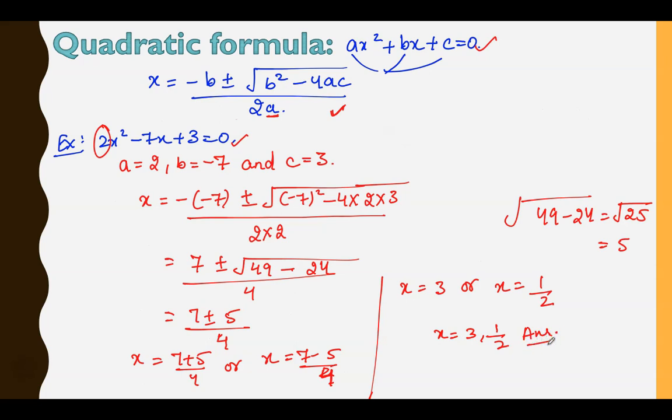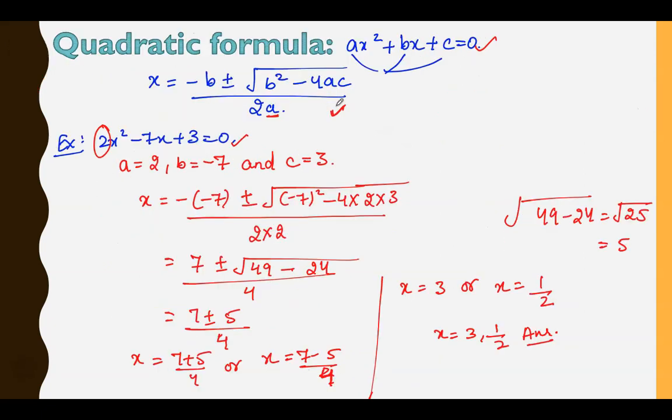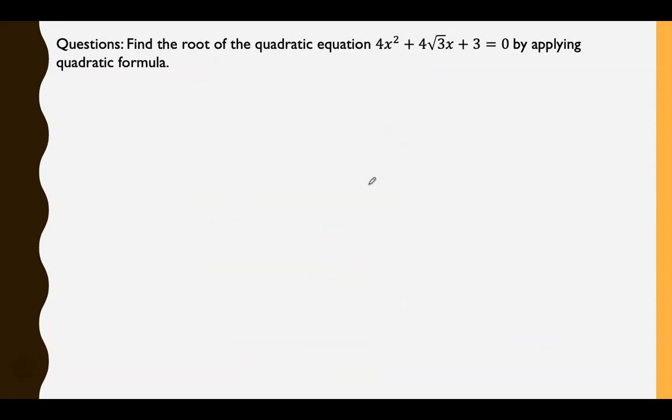A very simple question. If any of you have a problem in this method, you can simply try to solve it using the quadratic formula. You will find that the calculation is quite simple, but if you get something in a square root and that is a huge number, then it is going to be more complicated, and that's why I would suggest that everyone should know both the methods. Moving towards the further part. Now, what we have to do?